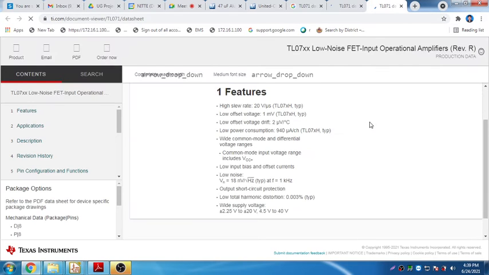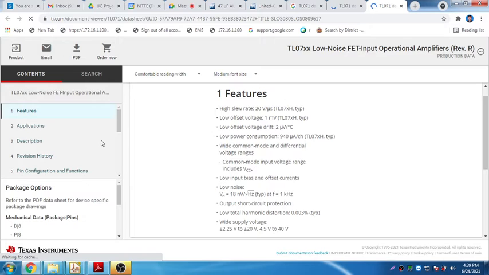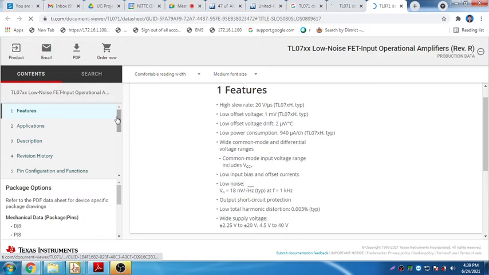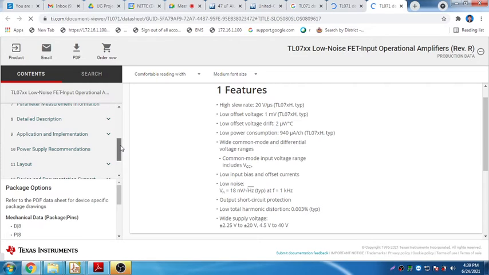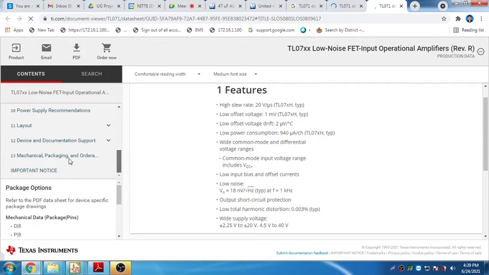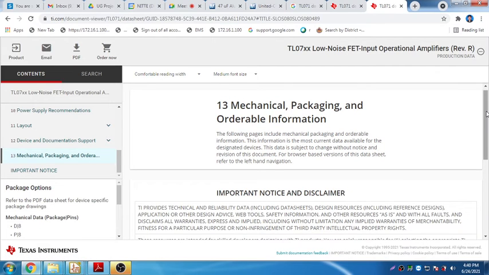In the online data sheet you need to look into the information, especially regarding the packaging. In the data sheet you have pin diagrams and all that, and finally in the last sheet you get some information regarding the mechanical packaging and ordering. So click on that mechanical packaging and ordering. You will find some information related to the chip, especially related to the footprint.